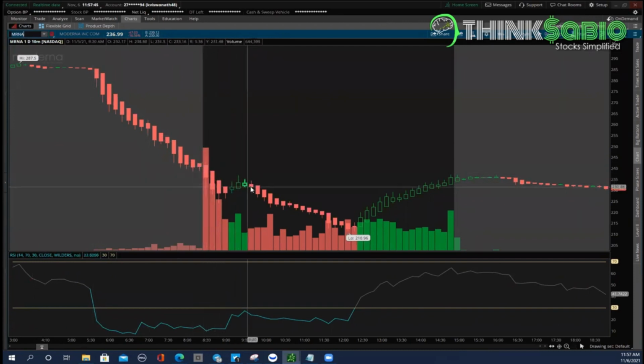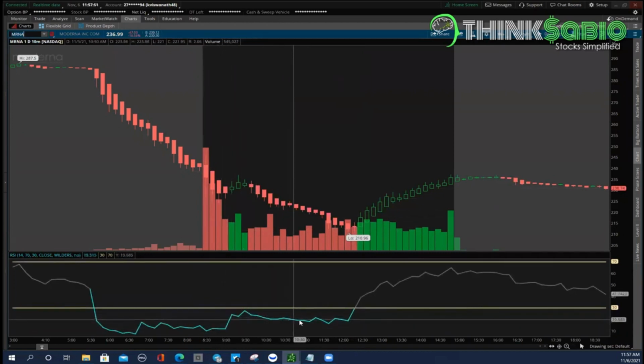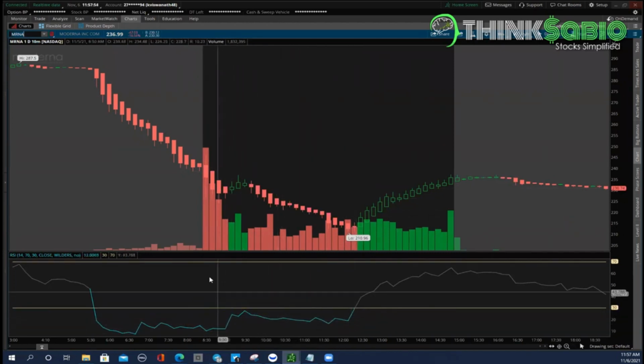So it just went down, down, down, down, down, and then you can see RSI is just under oversold for a long time. Many people think if RSI is oversold, it will bounce up. That's false. I'm trying to help you guys clear out some of the false theories out there, because there are many false theories on these things. There are many videos with a thumbnail that says RSI, the only indicator you ever have to learn. Don't click that. It's clickbait. It's not the only indicator you ever have to know. No. Doesn't work. It works if you mix it with something else, but it's not the only indicator.